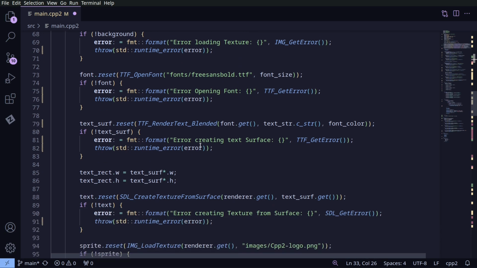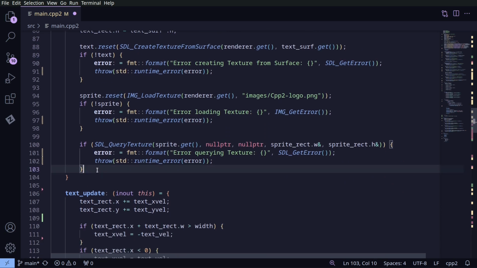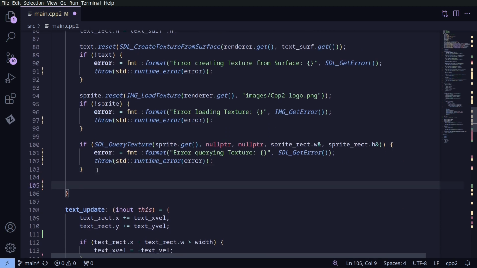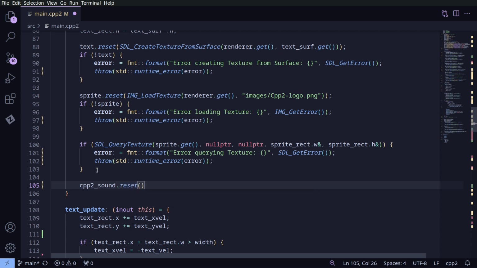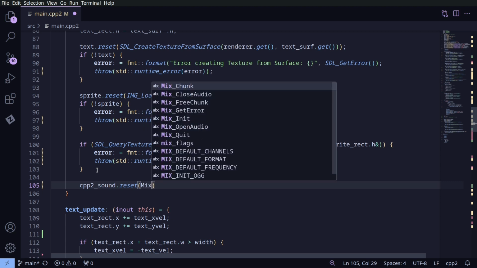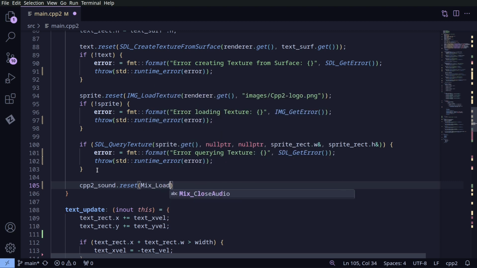We're going to go to load media. And we need to use that load wave, and the load wave is going to return a pointer. So it's going to be the cpp2Sound reset, just like the other pointers above. And the function is Mix_LoadWAV, all capital.